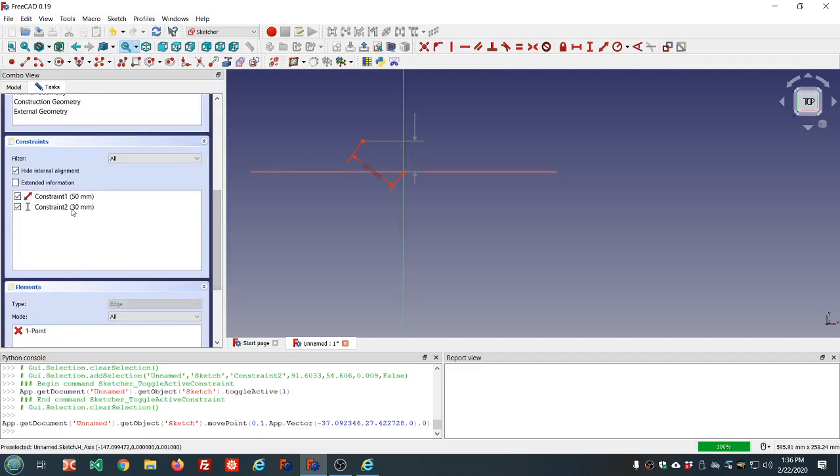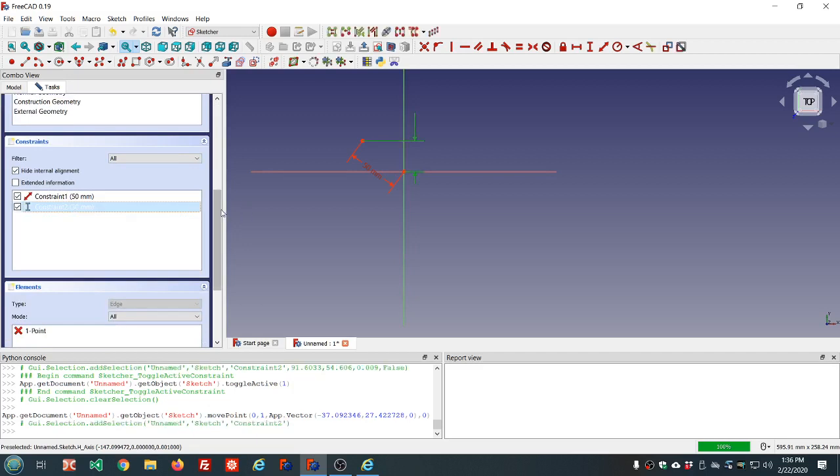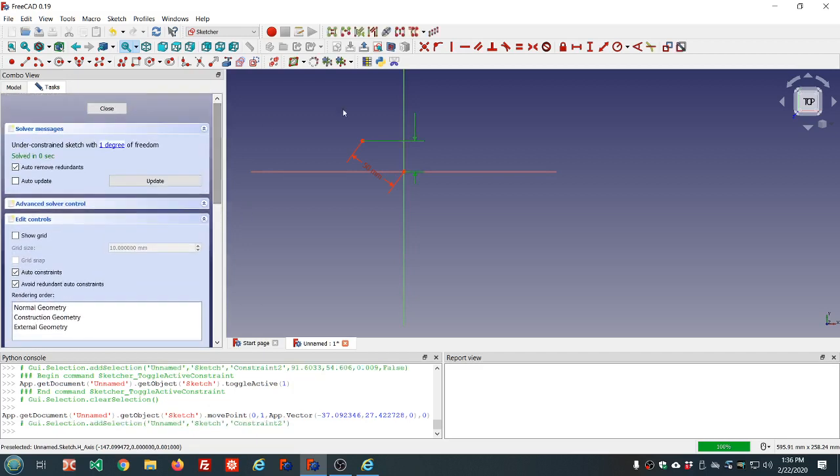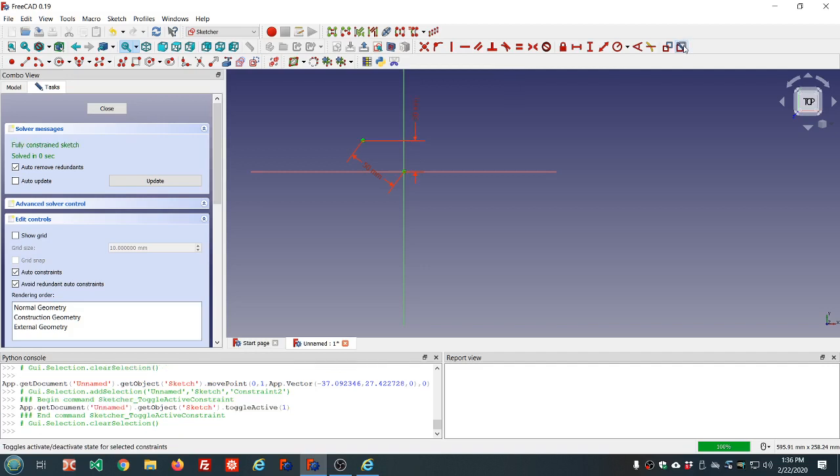Come down here and select it in the constraints list and re-enable this constraint. Notice it flipped sides. So there were two legitimate solutions for this particular set of constraints. It showed fully constrained in both cases, but there are 2 solutions.